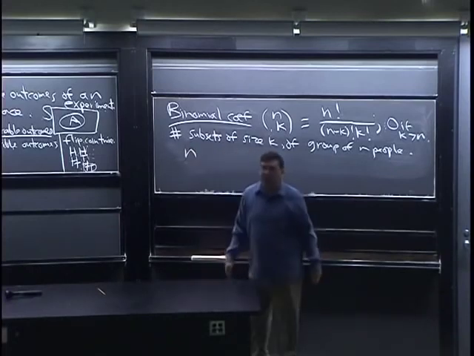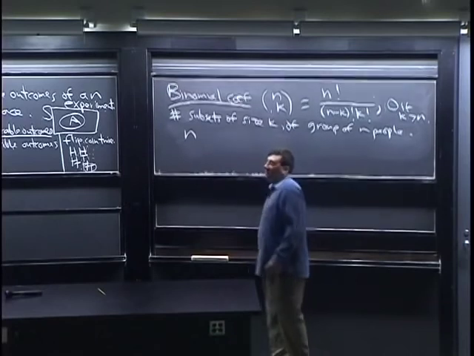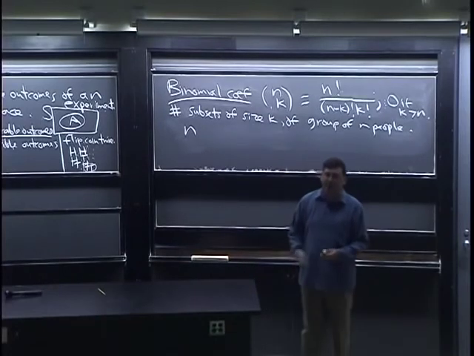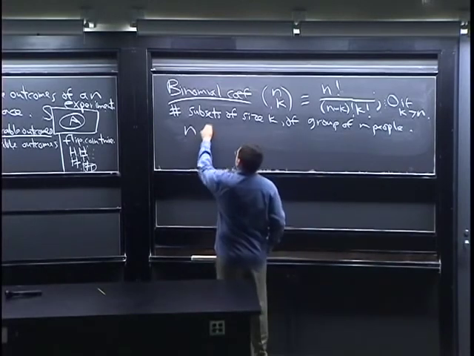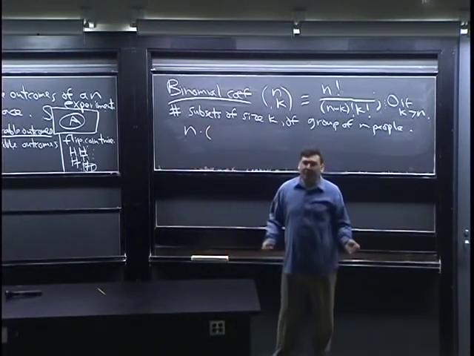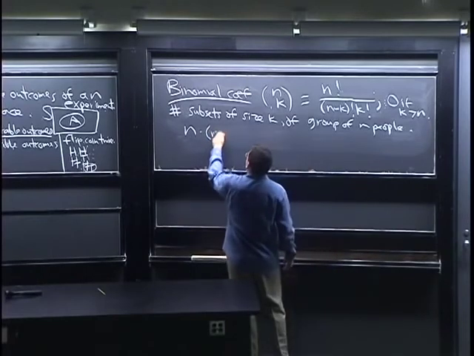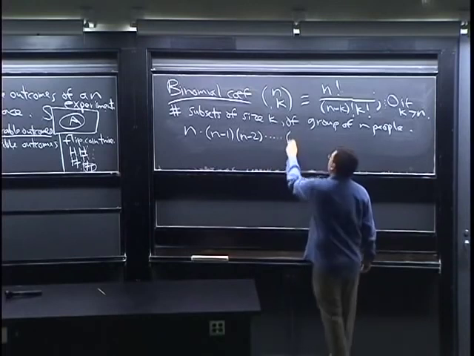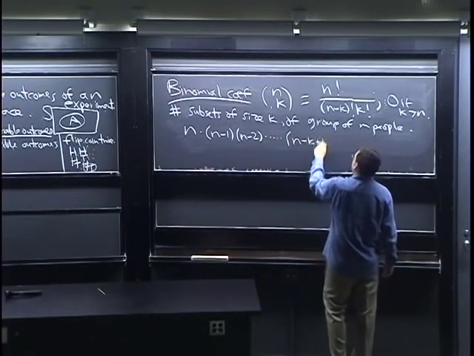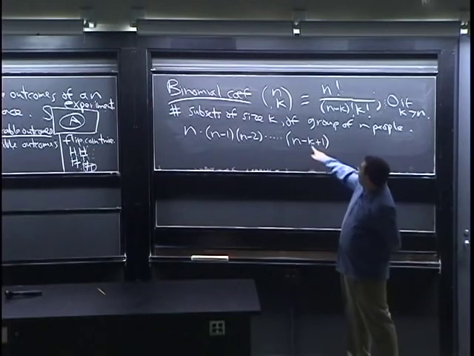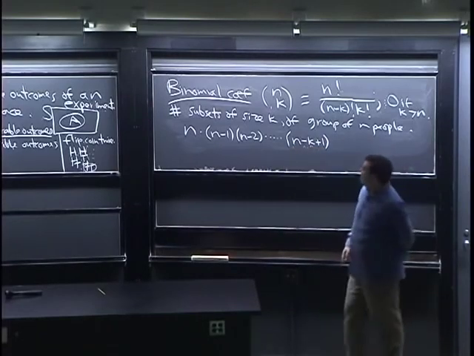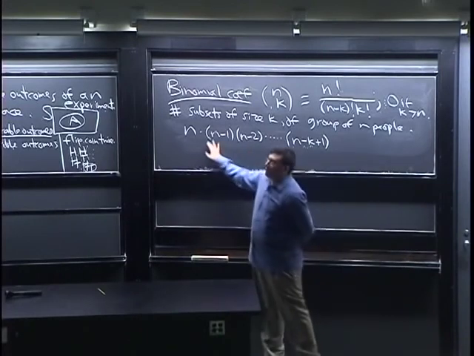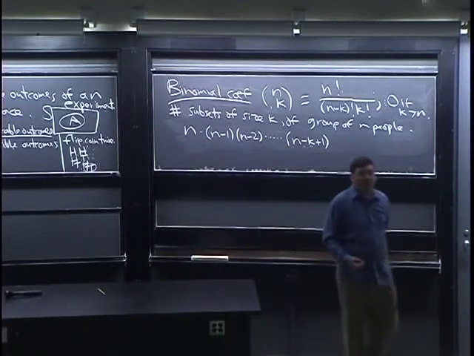Let's choose the first person. Okay, so we have n people, and we want to select k of them. Pick the first person. There are n choices, right? Because you can pick anyone. And then the next person could be anyone except the one you already chose. So it's going to be n minus 1. And then the next one, there's n minus 2. And it goes all the way like that until it goes down to n minus k plus 1, because if k is 1, I want to stop at n. If k is 2, I want to stop at n minus 1. So that would be the answer if we were picking people in a specific order, okay?